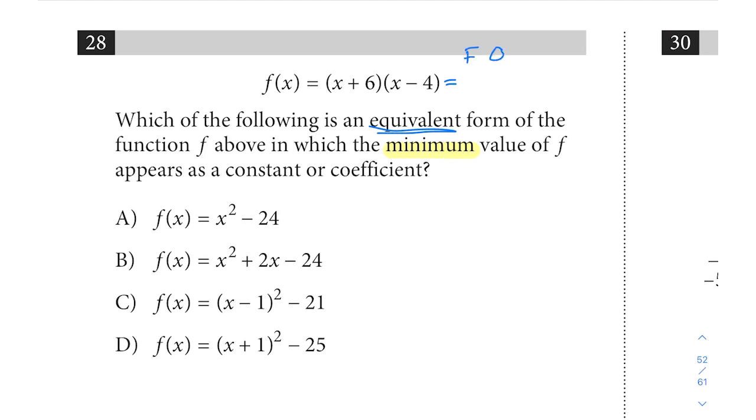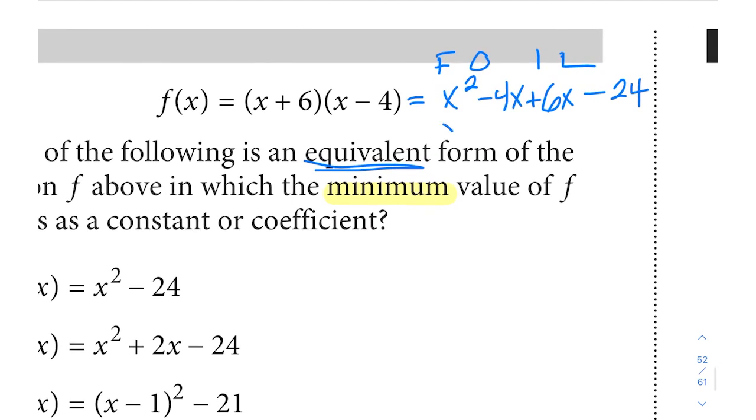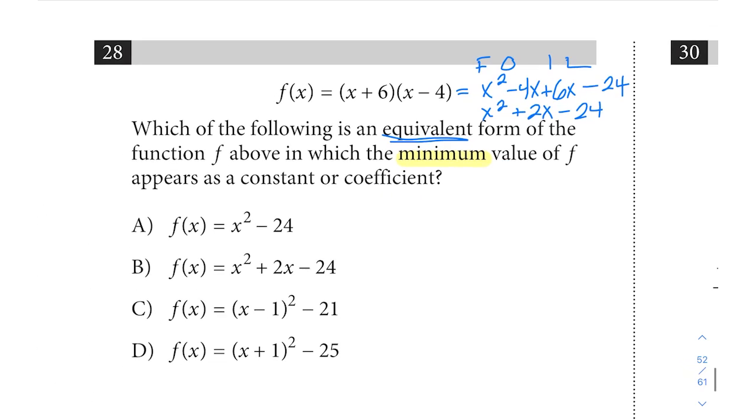So the easiest way to do that, since we see this done in our first few answer choices here, is that we can go ahead and multiply this out. Let's FOIL this and see what we would get. So here we do first, outside, inside, last. So we're going to have x squared, outside terms, negative 4x, inside terms, positive 6x. And your last terms, a positive 6 times a negative 4 would be minus 24. Here we can combine like terms. So this is x squared plus 2x minus 24.